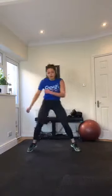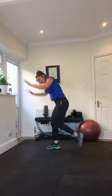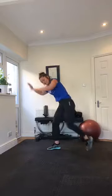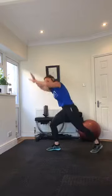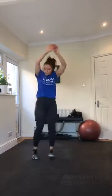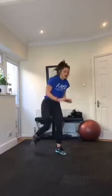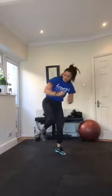Three, two, one. Fast foot, fast knee. Pull, pull, pull. Come on. Pull, pull. Keep going. Come on. Pull, pull. Up and down. Come on. One and swap. Other side. Let's go. Pull. Pull. Come on. Again, if you want to make it harder, you can use more weights in your hands. It's up to you. Come on. 10 seconds.